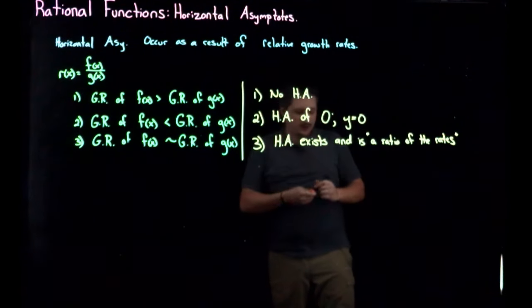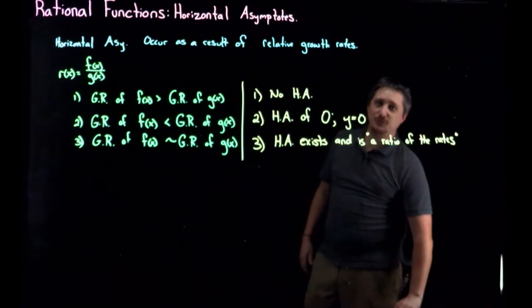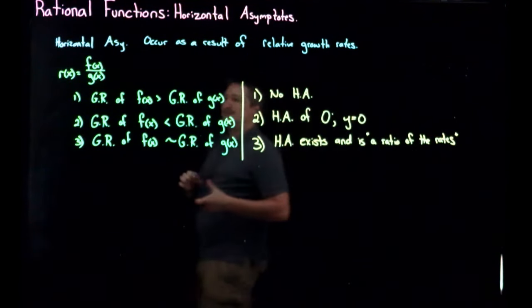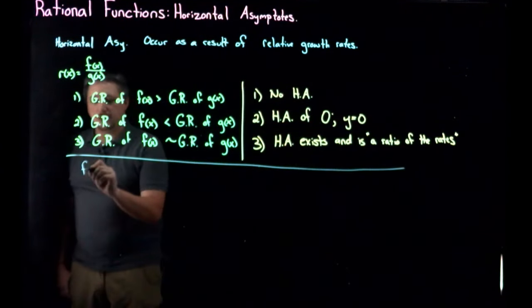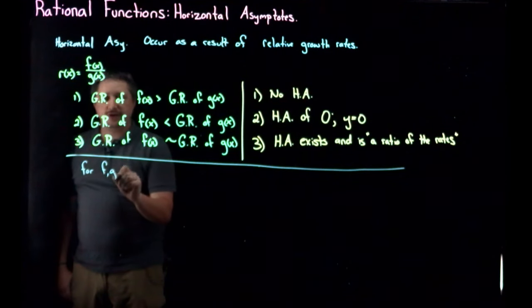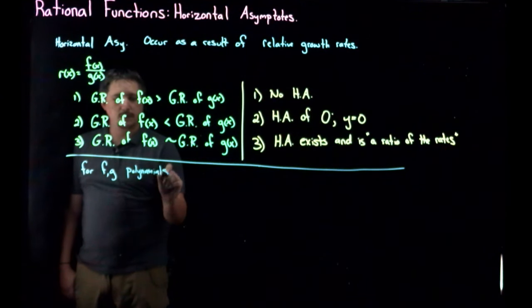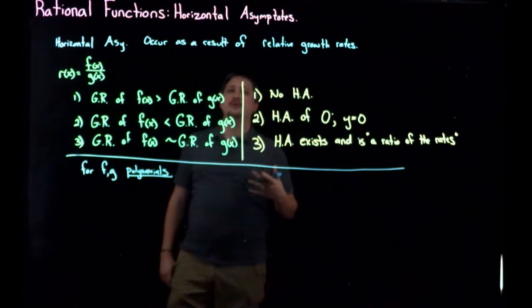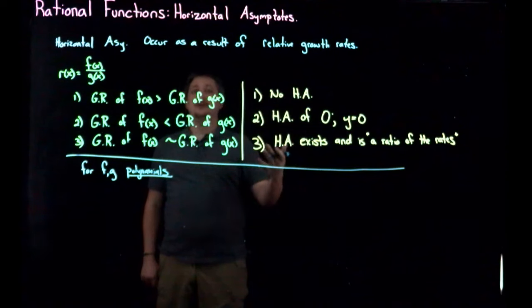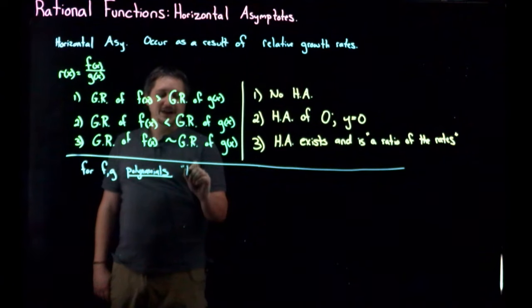And so this is the part where people tend to jump ahead, and the part that I'm trying to suggest you don't necessarily jump ahead on. So in particular, for f and g polynomials, we actually do know things about growth rates because the growth rate is represented by the degree of the leading term. So for f and g, essentially it's the highest power wins argument.